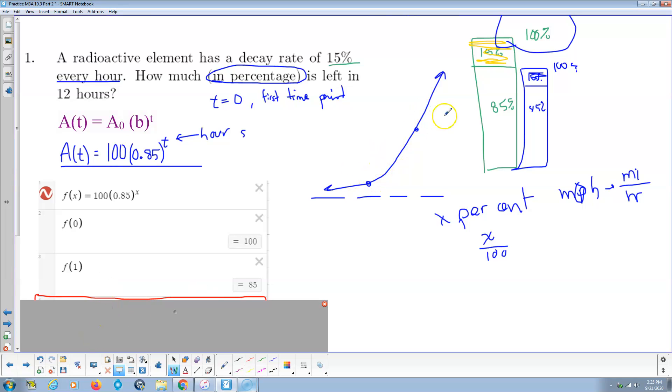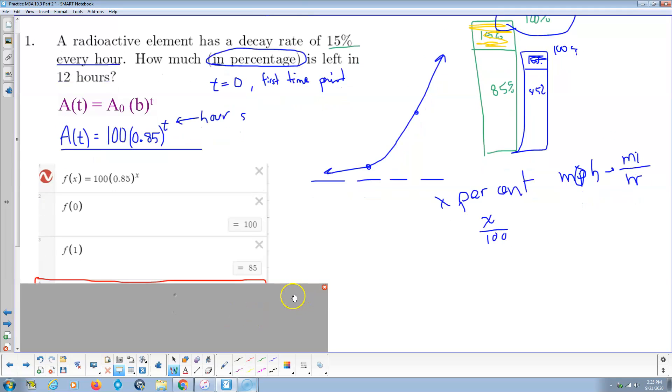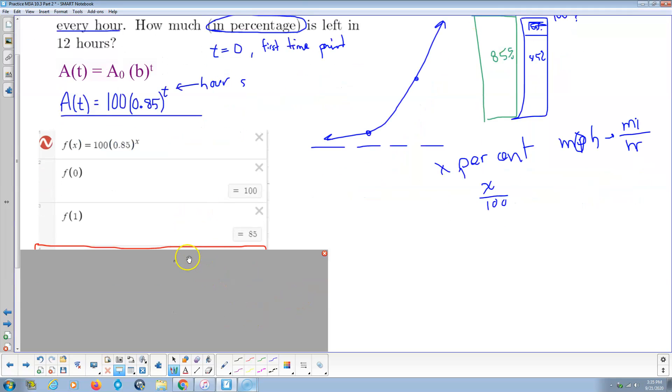So here we go. How much is left in 12 hours? So basically it's saying what's f of 12? 14.22. So final answer, 14.22 to the nearest hundredth percent. Because this is in percent, right? This is parts out of 100. Started with 100, this is how many are left. This is how much per 100, that's the meaning of percent. 14.22 per 100. Okay, there we go. Wasn't so crazy hard, was it? Let's try another one.